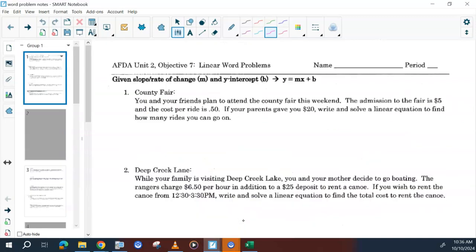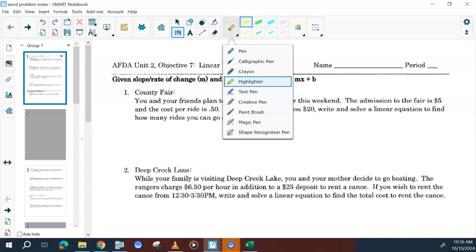So let's start with number 1. So in general, right now, all of the types we're about to go through are going to be, you're going to be given some M, given some B, and we're going to put it in our y equals mx plus b so we can solve for it. Now, on the quiz, on the test, that part, you won't see that, but you'll have to recognize, okay, I'm given this, so this is the type of equation we're going to use. So let's read through this first.